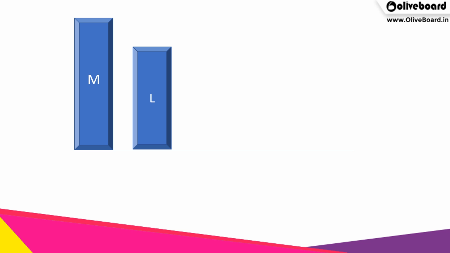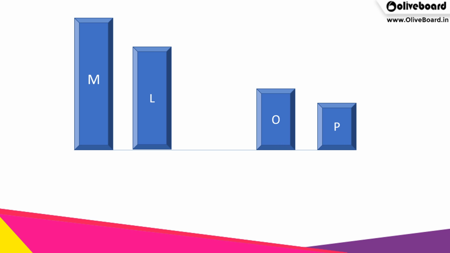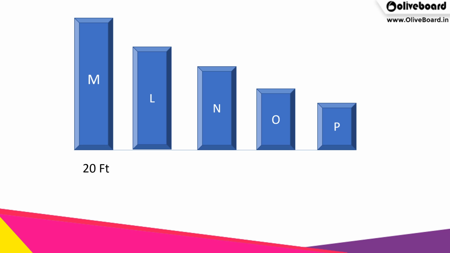The third information which is provided to us is about O. That O is longer than statue P and smaller than statue N. So now we know that P is the smallest of all. Then we have O, which is taller than P but smaller than N. So this is all provided to us in the question itself. And the height for the two statues, which is the tallest, M, 20 feet, and O, 11 feet. All this is provided to us in the question. Now we will move ahead with what are the questions being asked to us.